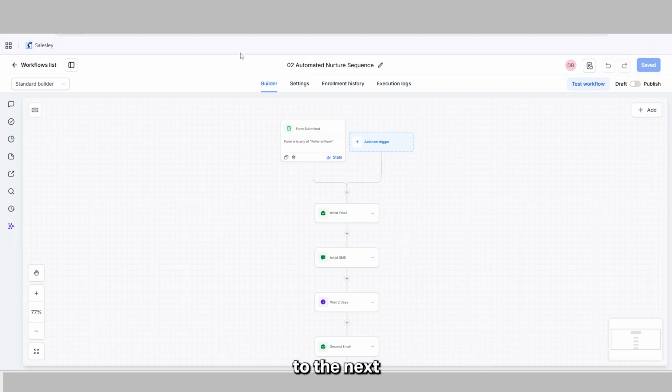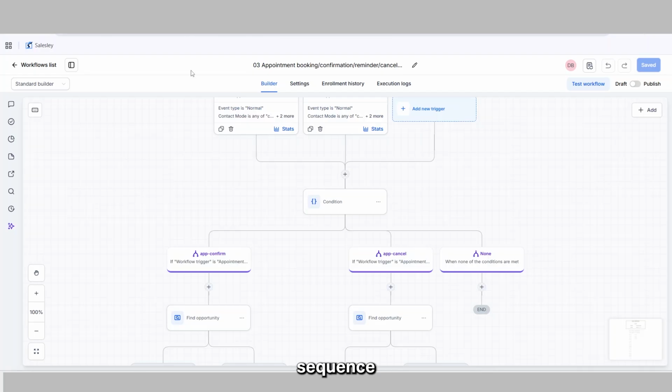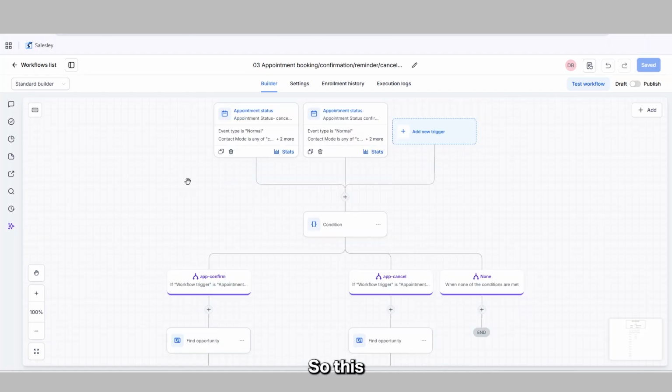Moving ahead to the next, the appointment sequence or appointment booking confirmation and reminder automation. This automation is going to help you in sending appointment confirmations, reminders, SMS, and email notifications to the appointment owner as well as the appointment attendee. Let's say you are using a calendar for your business to schedule appointments with the leads and you want that the lead should not miss the appointment.